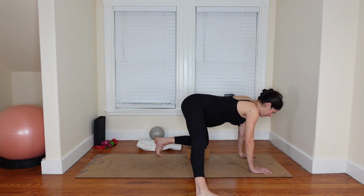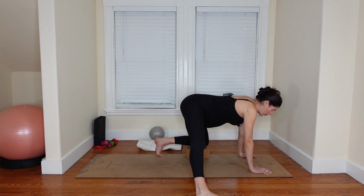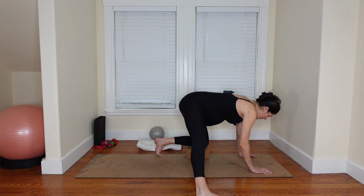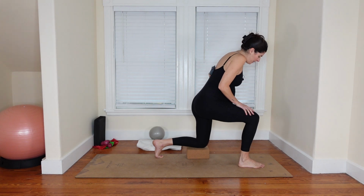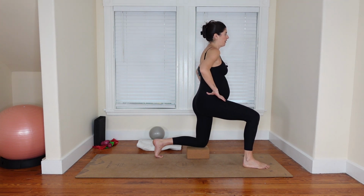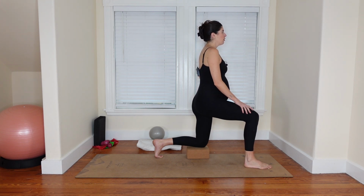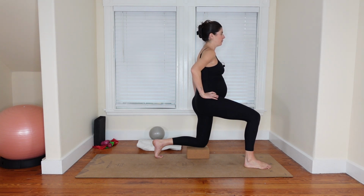We'll come up to that kneeling position. In three, two, one. So let's come upright to that kneeling position, and we're going to step our right foot forward. You want your feet hips distance apart, and from here, we're going to work on that posterior pelvic tilt. So on our exhale, you're going to engage the core. You're going to think, draw the hip bones towards your bottom ribs as the tailbone tucks under.